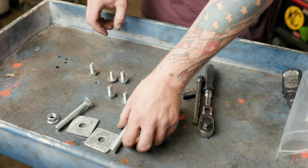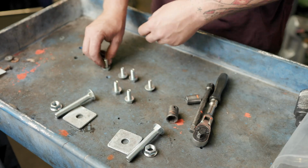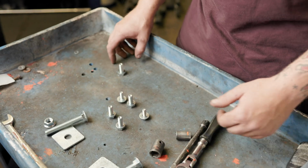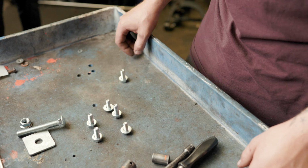The first bolts I always start with, get one of these big ones in the back corner and one of these big 17s in the front corner. That way you can have the weight held up while you get the rest of the bolts going in the right way and everything lined up the way it should be.